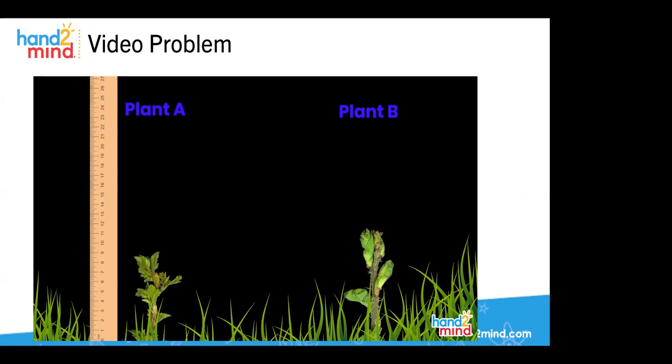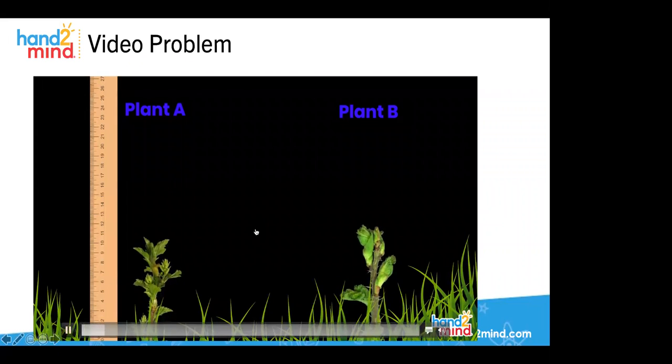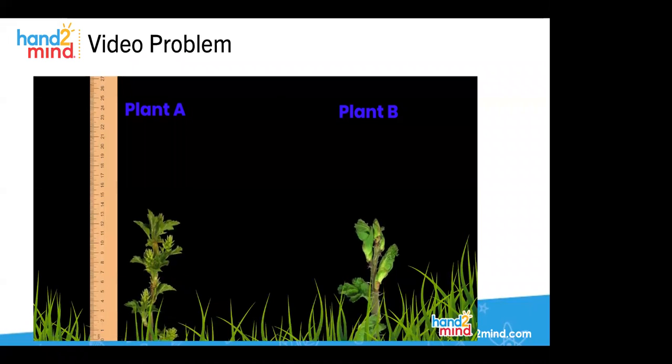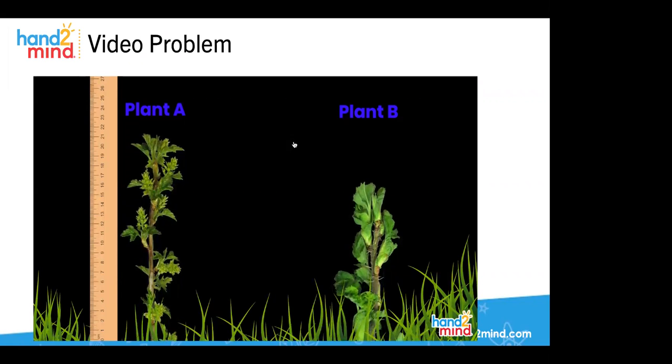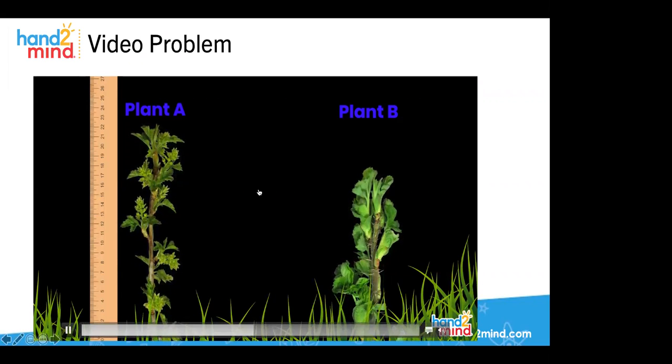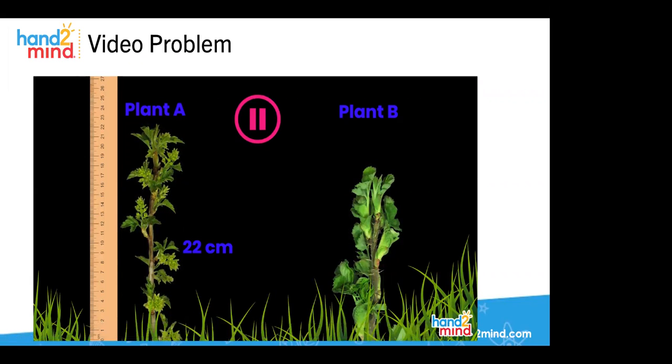This is an example from measurement. Notice you saw a pause button. So listed on your card are some questions that you might ask the children as they're looking at this video. What are you noticing about these plants? What do you wonder about these plants? So there'll be a short discussion and then you continue the video.